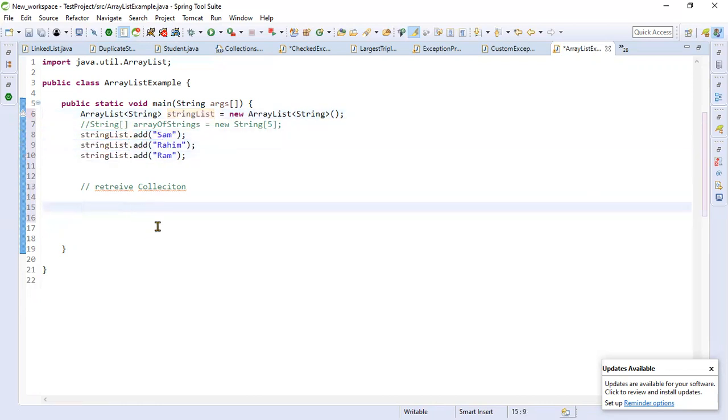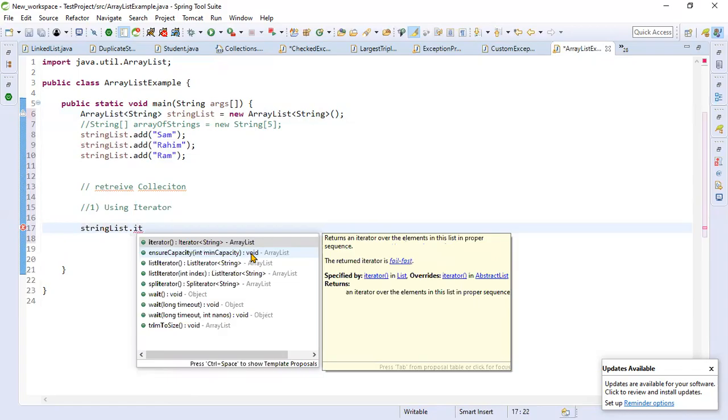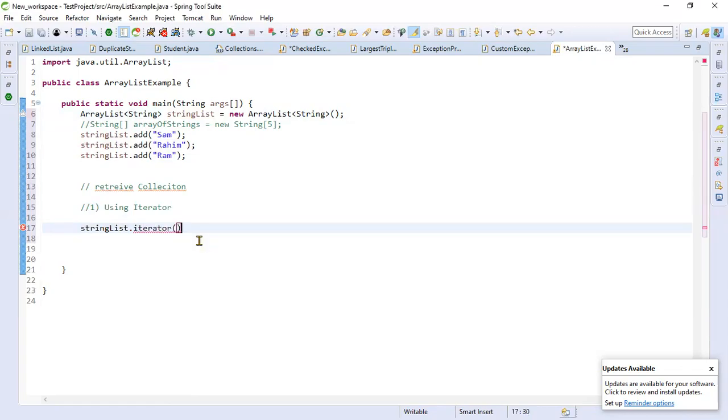So the first way is using iterator. Every array list collection has an iterator embedded already into this collection, which is used to iterate the elements.